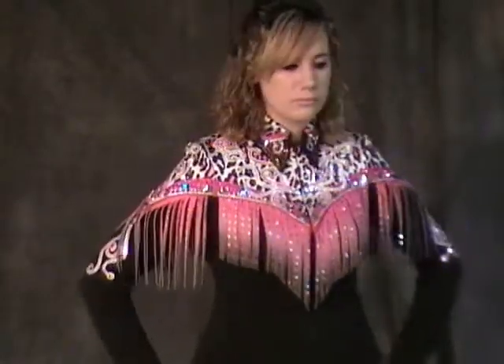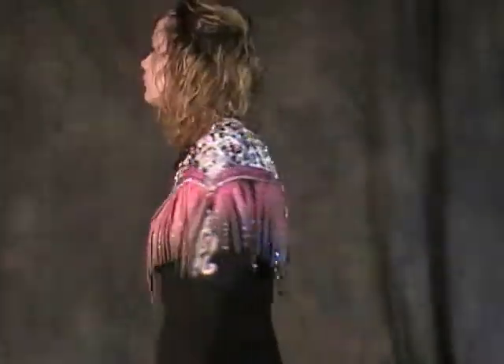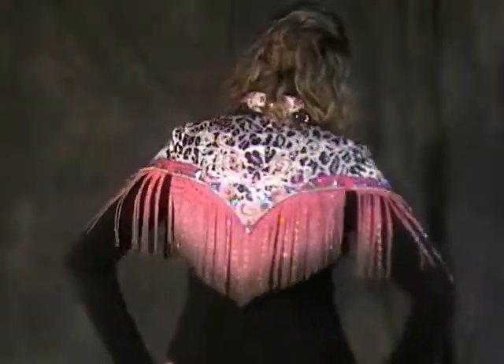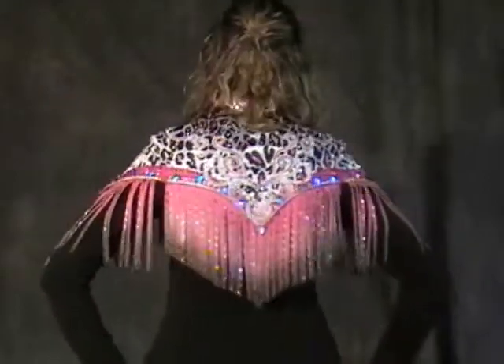You've seen them on the website and possibly in the show ring. So what are the real benefits of the jacket with fringe benefits? Investing in show apparel is truly an investment, or it should be. These garments are worn in less than ideal conditions for several years. Constructed properly, they will outlast the owner. That's the case with this jacket — the jacket with fringe benefits.